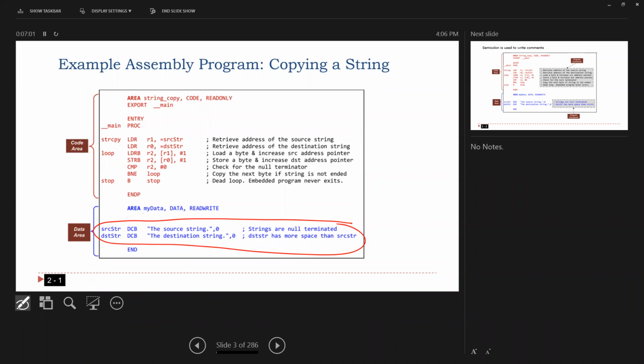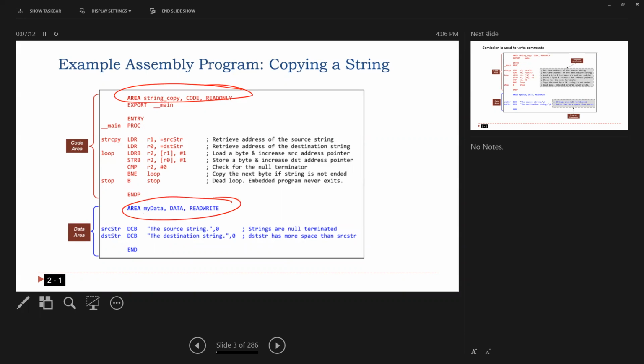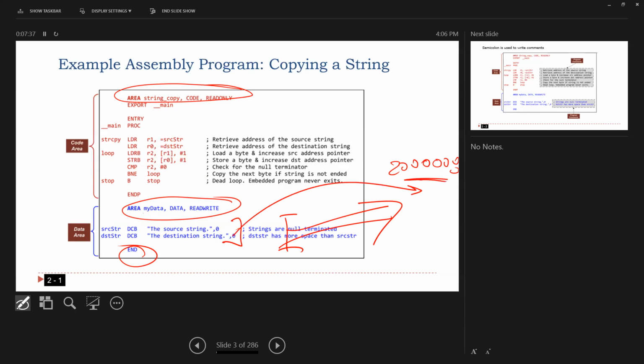So let me tell you the conclusion before I give you more details. Your assembly program should have two parts, as you see here, one for code and one for data. Any variable definition should be here. If you want to define variables or arrays, everything should be here. Whatever you write here is going to be stored in RAM. For example, in your last project, the RAM started from 200000. That's why you can see all this data stored starting from this location. We're going to do all of that.